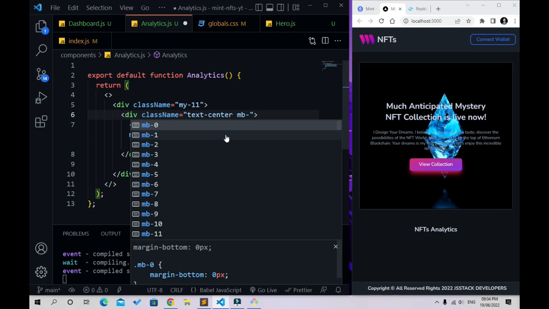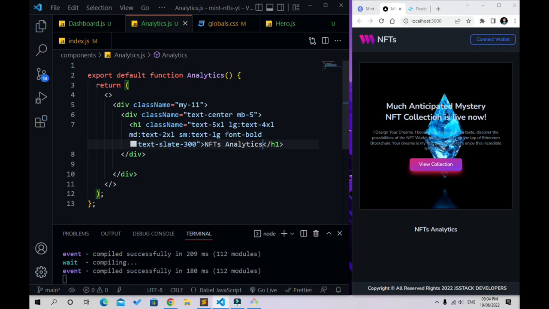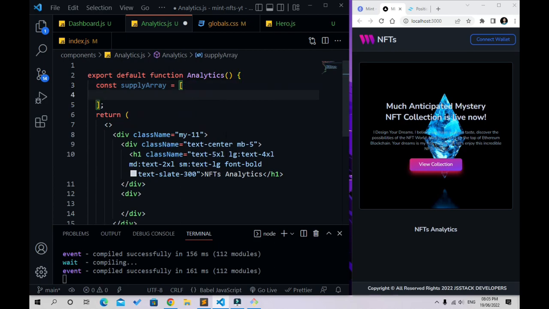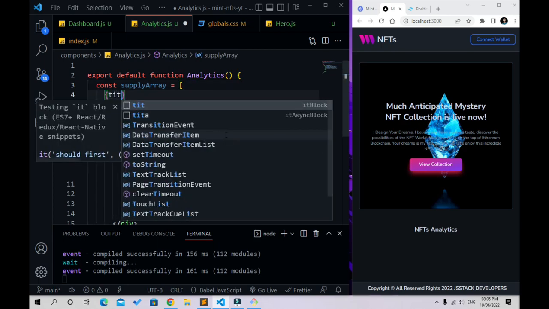To this, margin bottom will be 5, because there we have the analytics grid. That's cool. In this div we will define the grid system. Now at the top we are defining the supply array. In this array we have different objects.